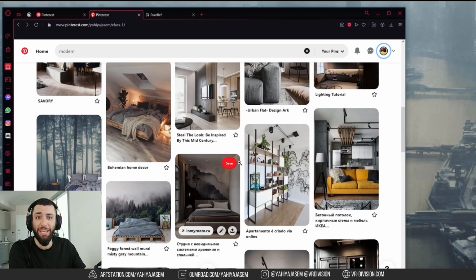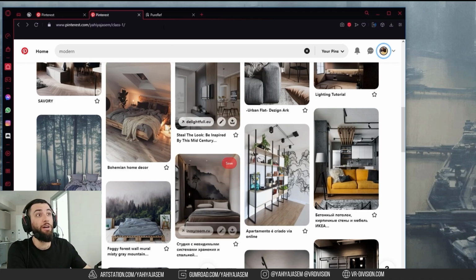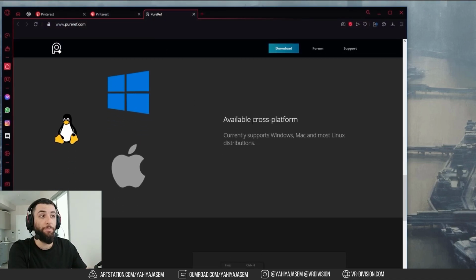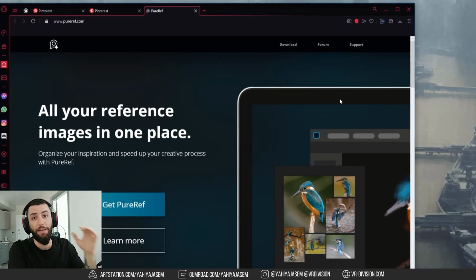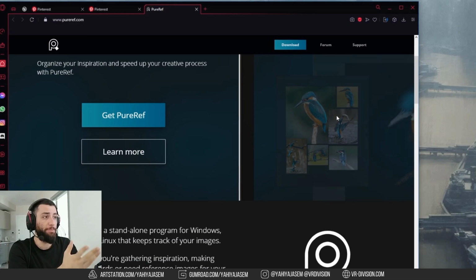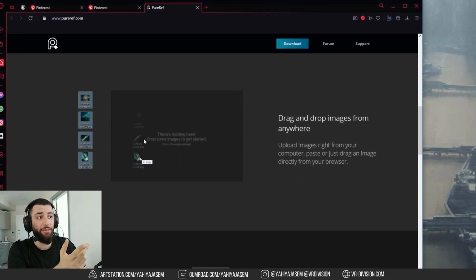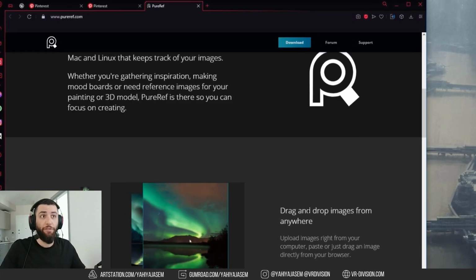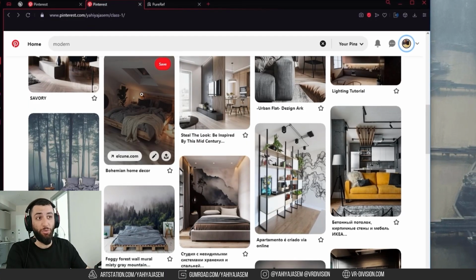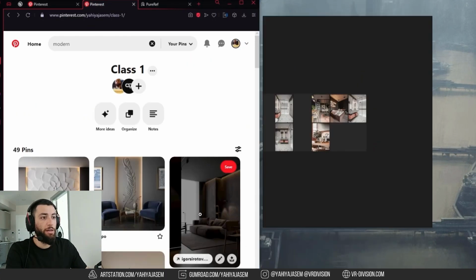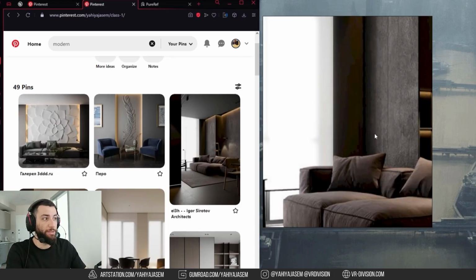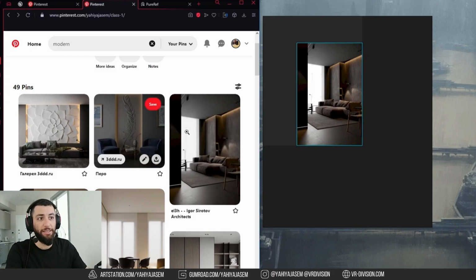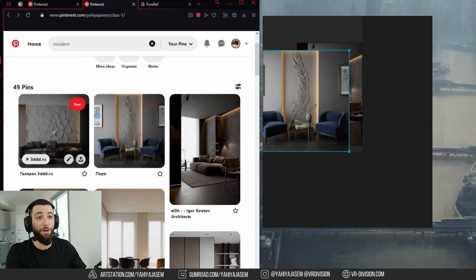And to mitigate this, I use an amazing piece of software called PureRef, and it's free to download. Basically, with this tool, you can collect all your reference images and save them all in one place. So it supports pictures, text, and the click and drop feature from anywhere. I love it because I can do that directly from the web browser. Let's say I like this picture, I can simply click and drag this picture and it will save for me, right? And let's say this picture, click and drag, no problem.